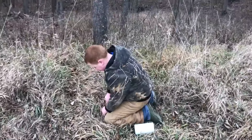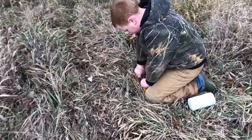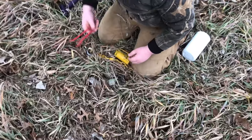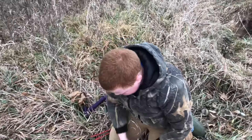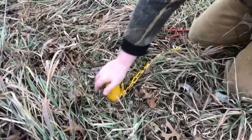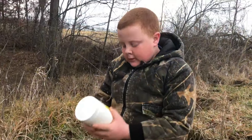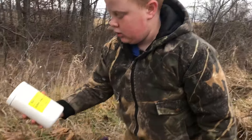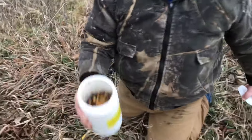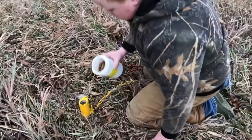I'm just setting mine with these setters because I'm not strong enough to pull back the springs. And there's these setters — you probably know what they look like. So now I'm just shoving it in the ground. The bait I'm using is called Cord King by Backwater Bait — you should go check them out. This is what it looks like: that is corn and then some flower seeds I think.